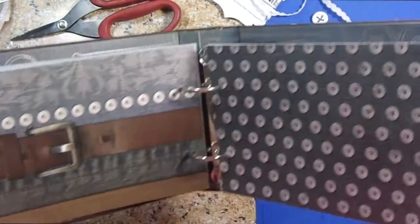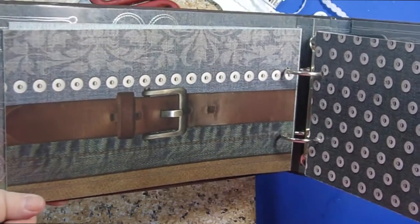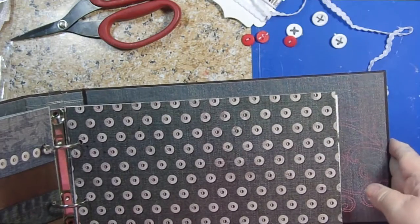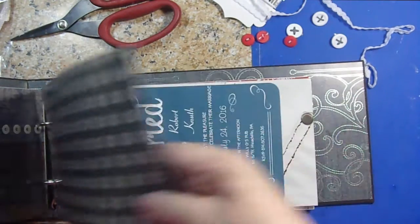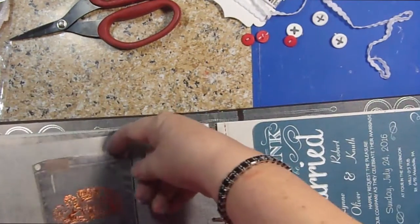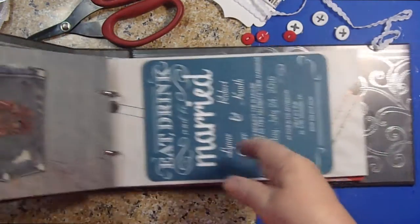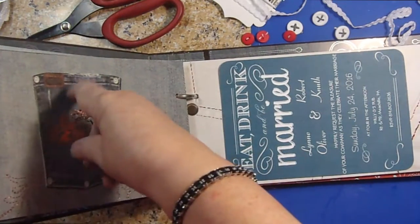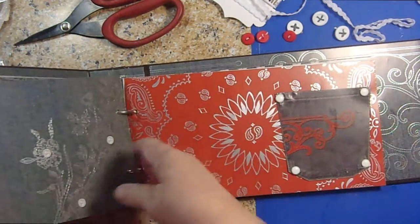These two pages I'm going to do just for photographs because I think they're way too fun because of the belt. And then this is just a page of the, what do you call those things you have in your pants. And then this page, I put another pocket in the middle of it, and then this is their inventory. Oops, sorry. This is the pocket that I made to put a tag in. And then this is their invitation.